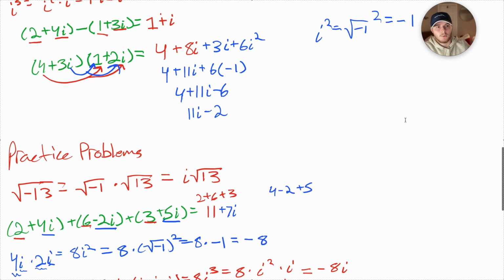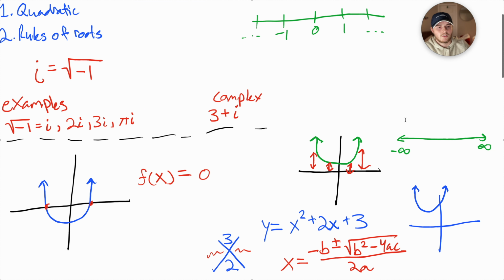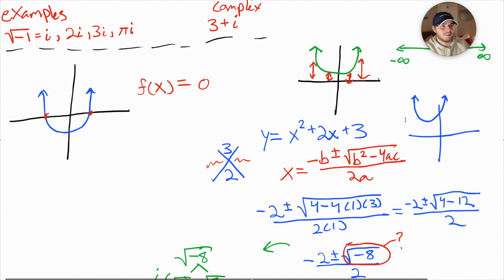I think a great way of trying to understand imaginary numbers is to understand the concept that a quadratic may not touch the x-axis, so there might not be an answer, and that's represented by the square root of a negative number. The square root of a negative number simply doesn't exist on the real number line, and that's where imaginary numbers come into play, and that's our way of attempting to describe it in the best way that we can. And sometimes you can transition from imaginary numbers or complex numbers back to real numbers, so it all works out in that.